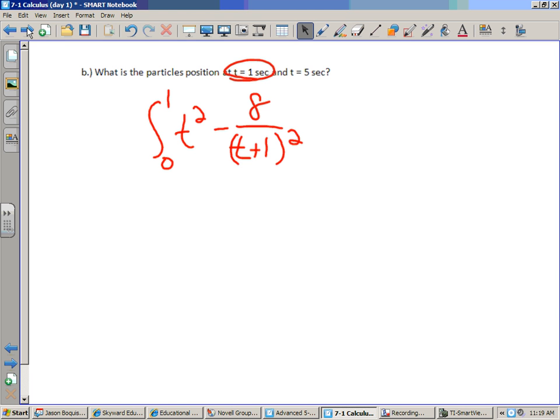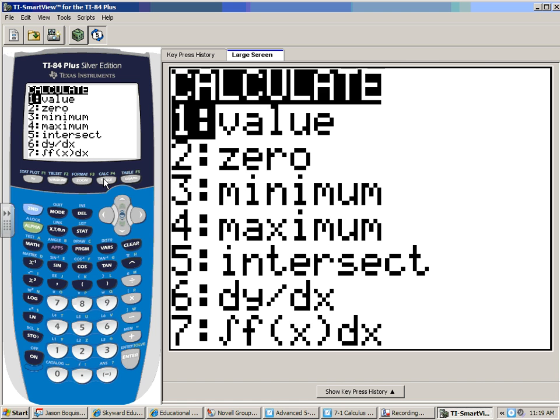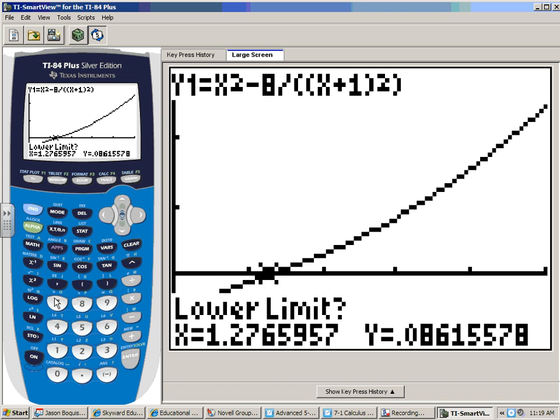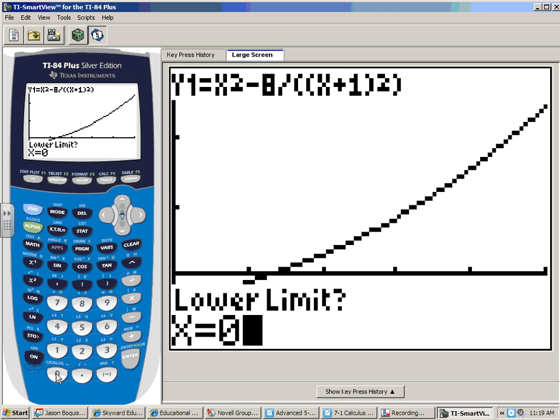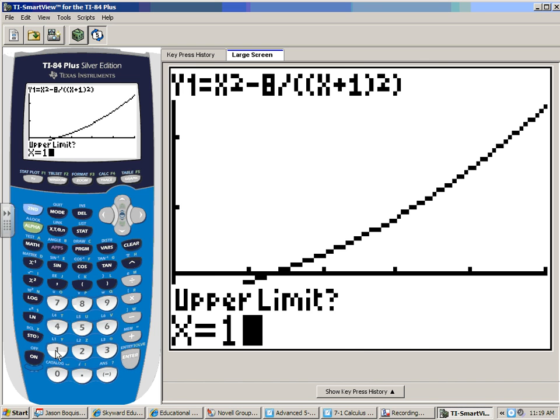Yeah, now you know how to do this in your calculator. So why don't you go ahead, and actually you taught me how to do the one where you can just enter the value, which is really nice. Go ahead and find that. And plus, we already have a graph, right? We've already got it right there. It's sitting right there. So calculate. Calculate what? Number 7? You said you can just type it in, so 0. Enter. 1. Enter.